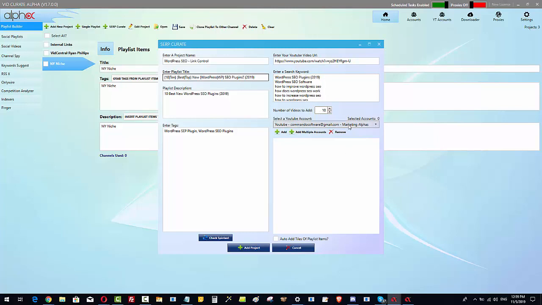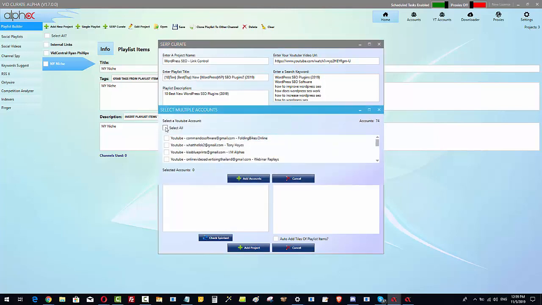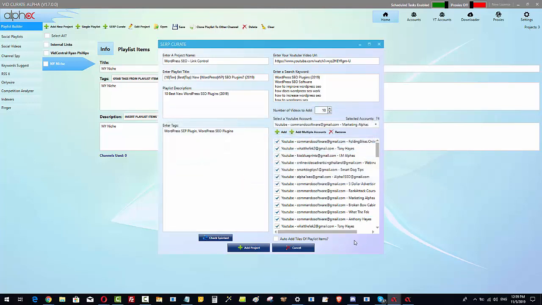Now I've lost my channels here because I had actually clicked it and had to cancel it really quickly. So I'm just going to click on select all, and I'll click on add the accounts. Now I've got 74 different channels here. It will tell me if any of these are not working, or if there's a problem with a password or something. It's simply going to skip past them and go to the next one. So you can safely choose all of these if you wanted to, and just let the software do its work. It's going to post into the first ones it can from these 74.